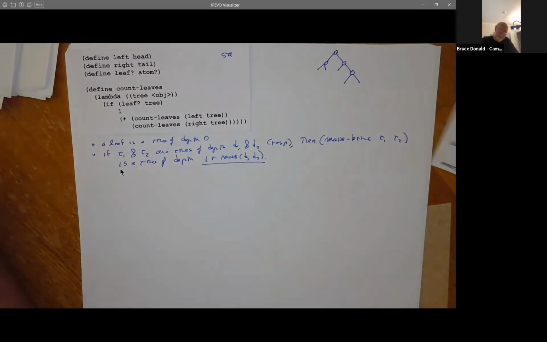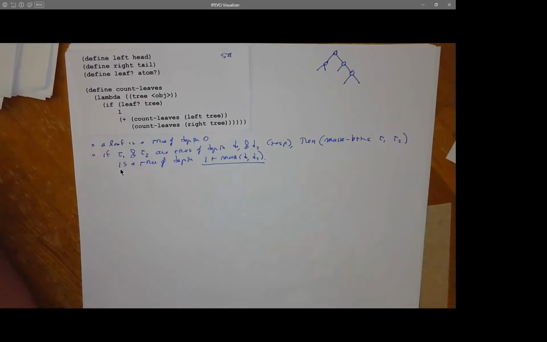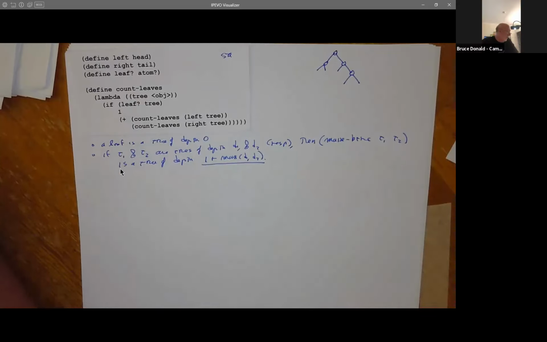Now, a little thing just for you to make sure you're on the same page. Why do we have a 1 there if a leaf is a tree of depth 0? Is that right? Got a 1 stuck in here. Does that make sense to everyone? Go ahead. You have to count the original one, right? Yeah, that's exactly right. We're counting leaves, not depth. You've seen some things for counting depth, so that's why it's super important to have the 1 there. So this is going to, we think, count the leaves in the tree here.